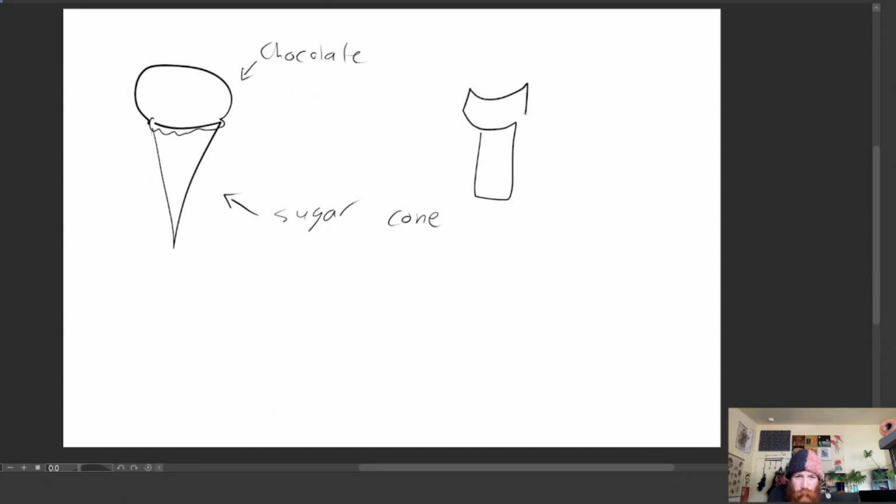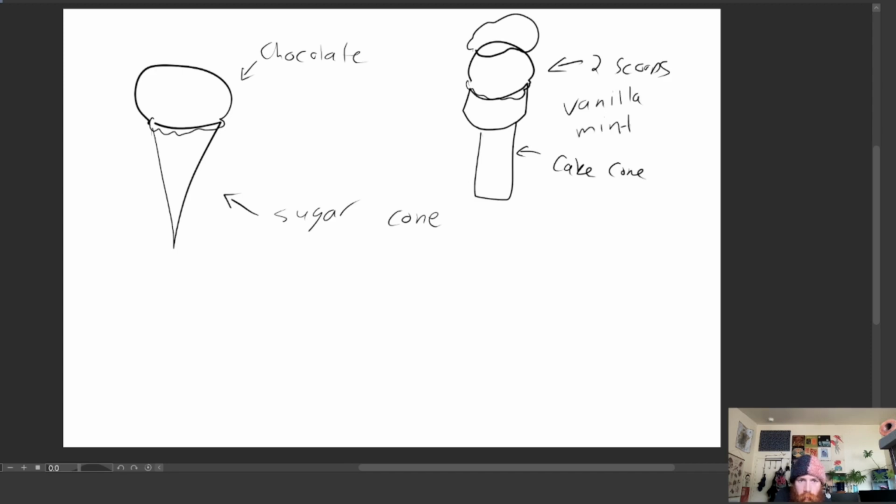Let's say we have one of those, I don't know what these are actually called, the ones you see at CVS or whatever. And let's say theirs has 2 scoops. Greedy, greedy. This is not a waffle cone, I think it's a cake cone. I'm going to need a video explaining every kind of cone after this actually. I'll do that next. 2 scoops, and let's say they have vanilla and then mint. So completely separate. They look somewhat similar, but they're not the same thing when we imagine these 2 things. But they're both technically under this umbrella of ice cream cone.